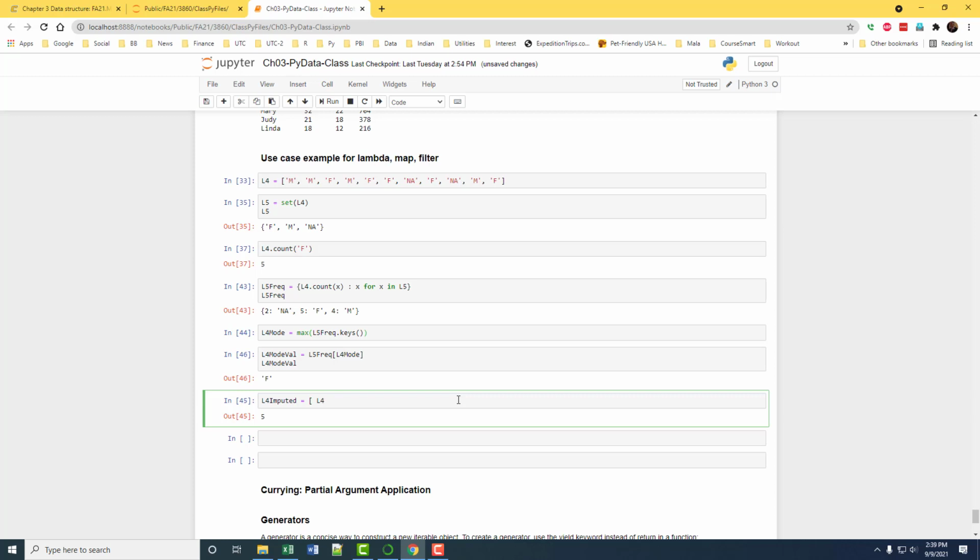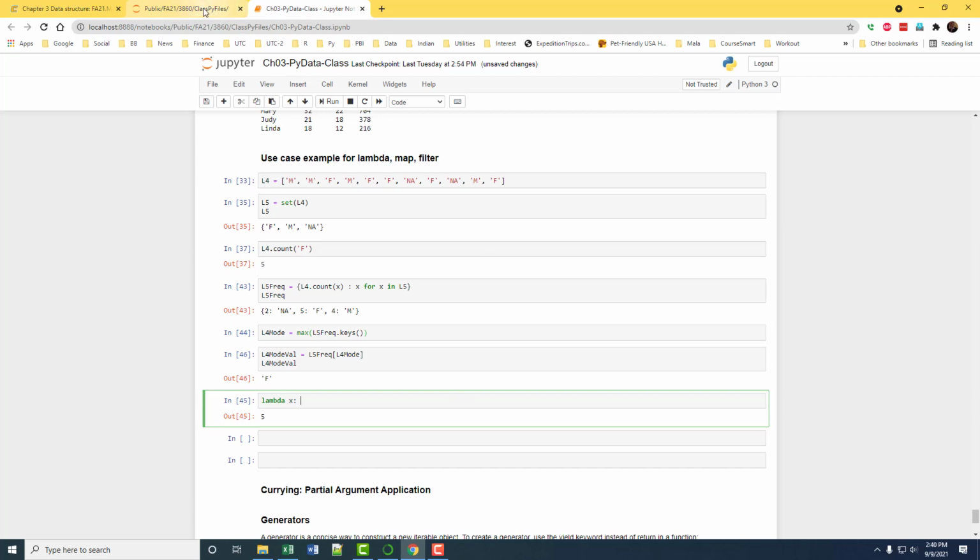Okay, so what we want to do is say lambda, we'll build this x, right? So x is going to be these values from the list, okay, M or F or NA. And in a lambda function, we can have only one expression, right? So we can use the, what is it called, ternary if function that we saw in chapter 2, the last topic.